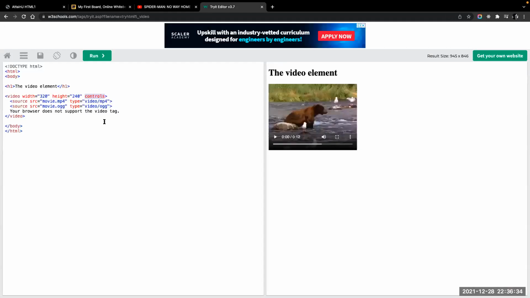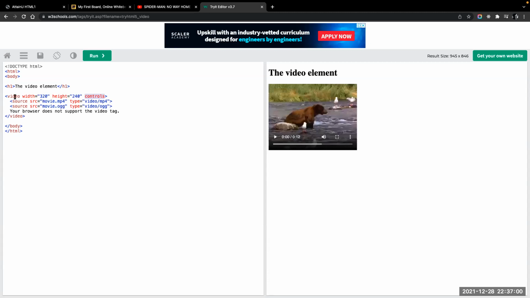So let's focus on the video tag first. The video tag is a way to include video content like MP4 or OGG data on the website. To include that in our website, we need to use a video tag. For a video tag, we need to give two attributes mandatorily, that is the width and the height.